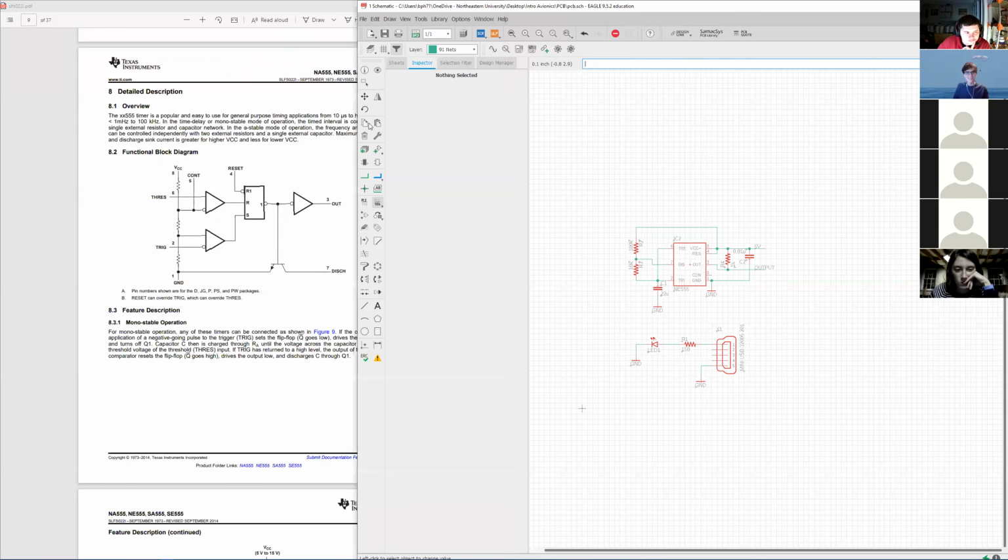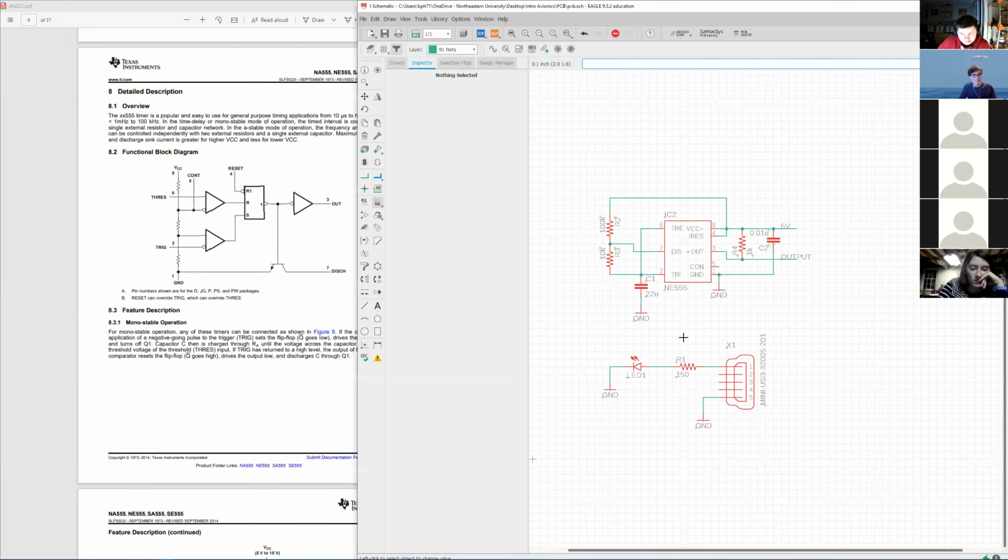Still not sure I 100% understand, but I kind of get the idea, right? You're charging a capacitor and then it discharges as your LED turns on. Yeah. It's complicated. I don't really understand how this sort of low level electronic stuff works, but it doesn't really matter for a lot of what I do. But all right, moving on.